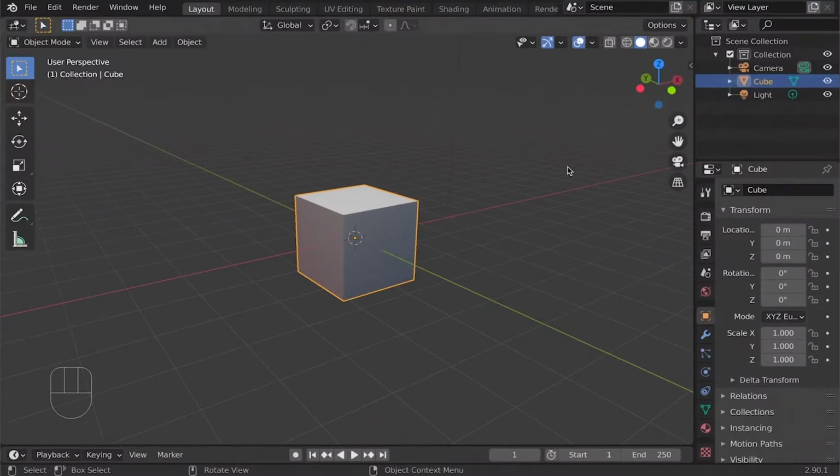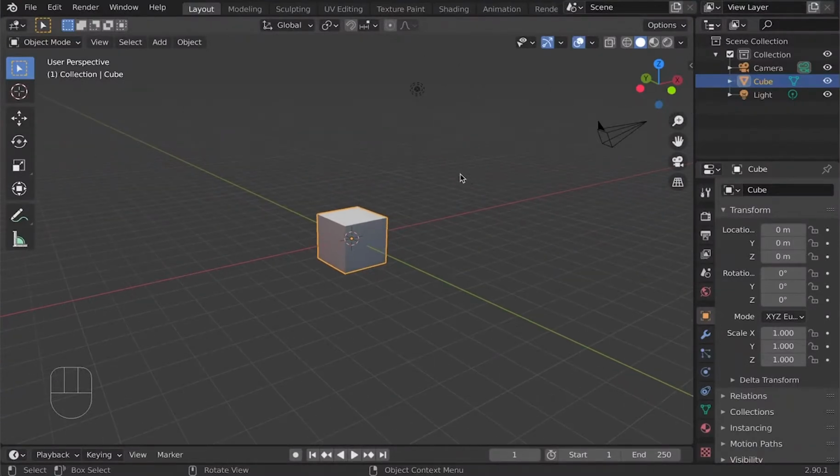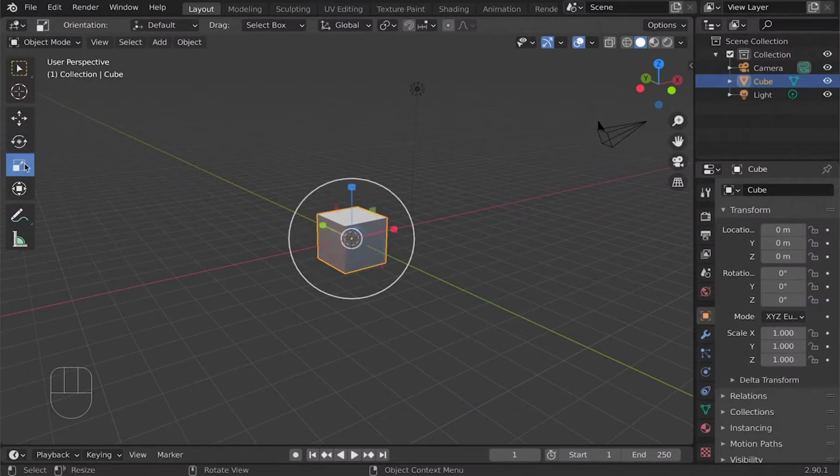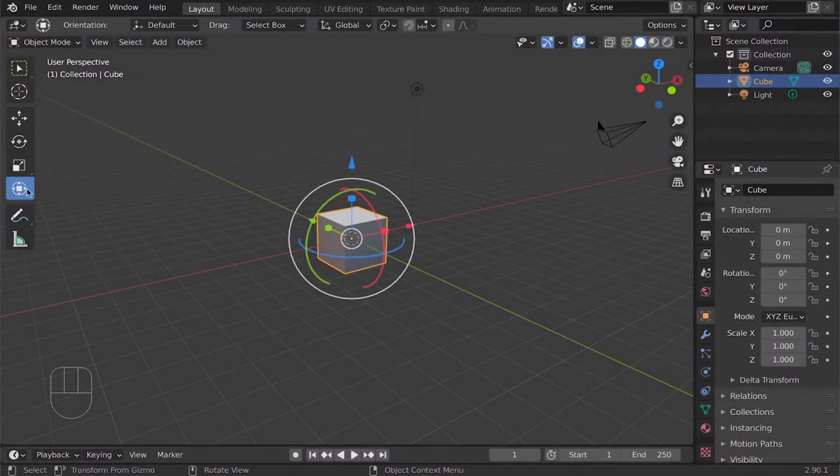But now how do we move things around and rotate them and scale them? That is quite simple. We have the toolbar here on the left side. If you don't see this, you might just have to press T on the keyboard. That's sort of T for toolbar. And you have a move tool, rotation, and scale tool. So you can see that those gizmos are changing from arrows to circles to handles. And the fourth one down here is just all three in one.